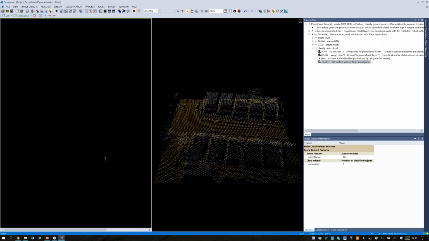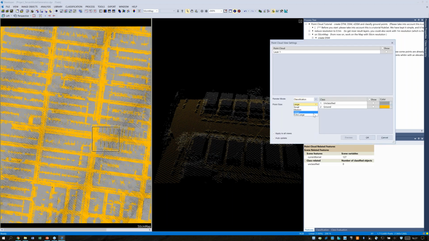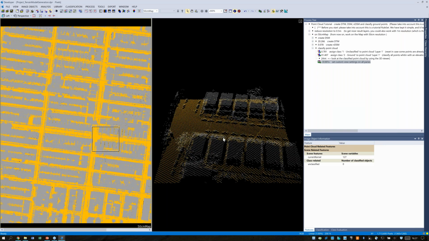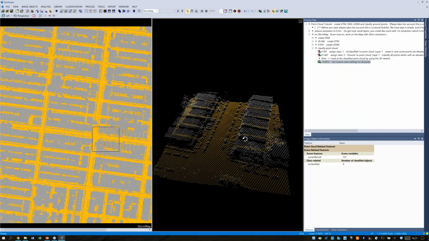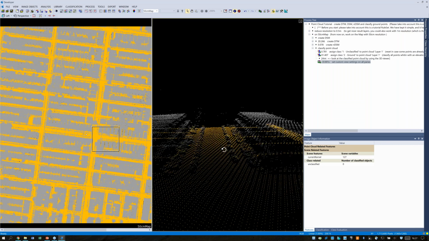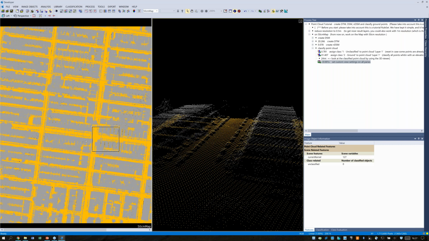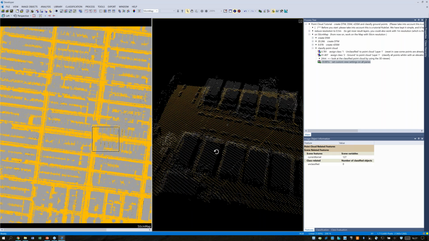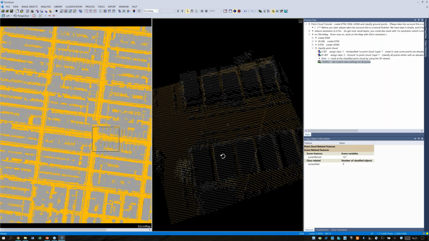And use just the quick 3D subset selection here. And I can then see these points. Maybe I'll increase these now to extra large. And we can see how the ground classification worked in this case. So we've left out our cars, and we have left out the buildings, and we have successfully classified ground points within the project.